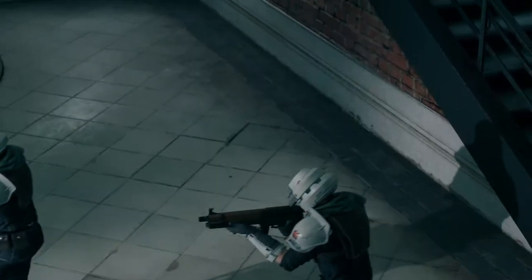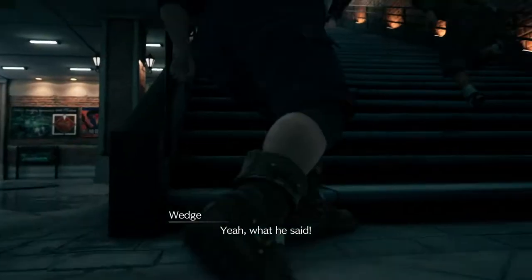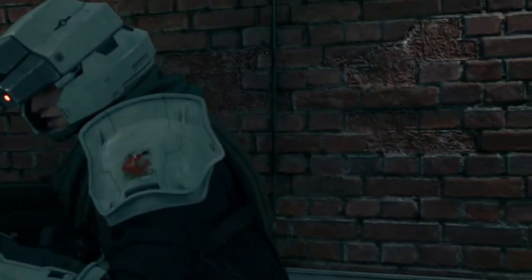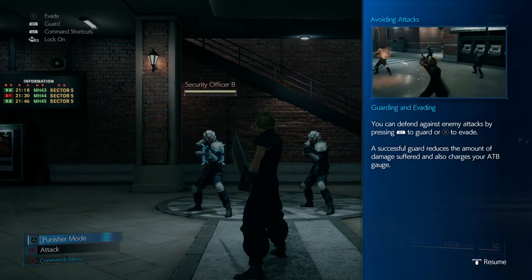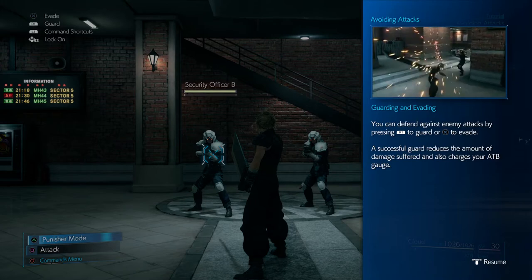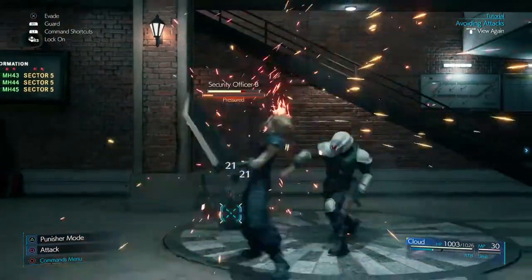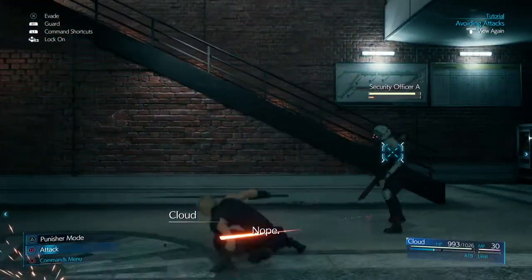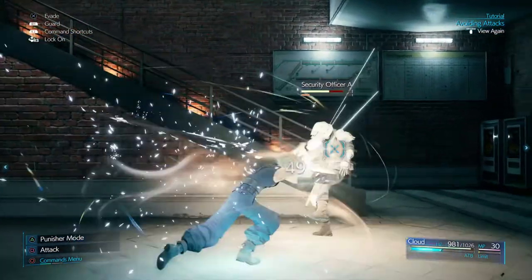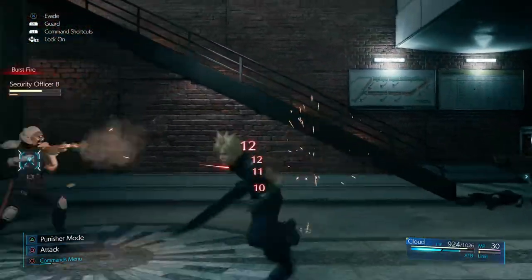Drop the weapon! You got this. Yeah, what he said. I got this. You can defend against enemy attacks by pressing R1 to guard or X to evade. You're coming with us! Can't get surrounded. Spell? No, I don't have items there yet. Let's get this over with. Yuck. Here we go.